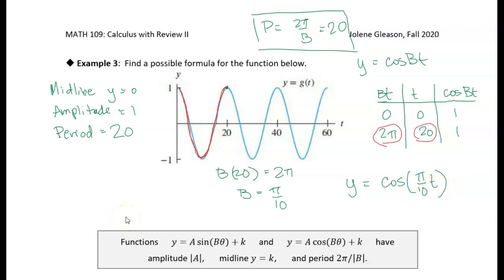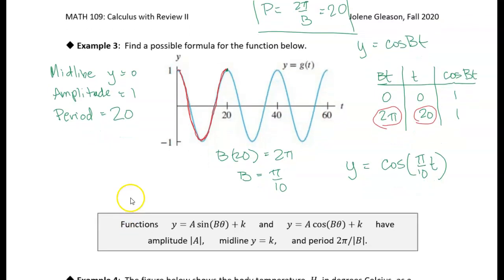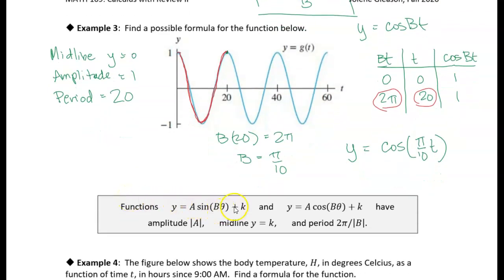All right, so here's another little gray box that you might want to remember. If you have a function, now we've kind of added a bunch of things together, right? We already know from 9.4 how to stretch and compress things vertically with a, and k is a translation vertically. And now we're adding in this concept that we just learned, which was how to horizontally stretch and compress the function with the b value. So this is kind of a summary, putting everything together from 9.4 and 9.5. But we're not done yet.